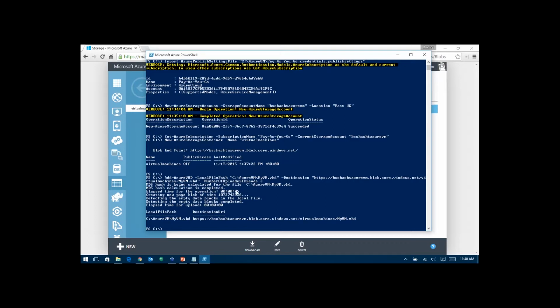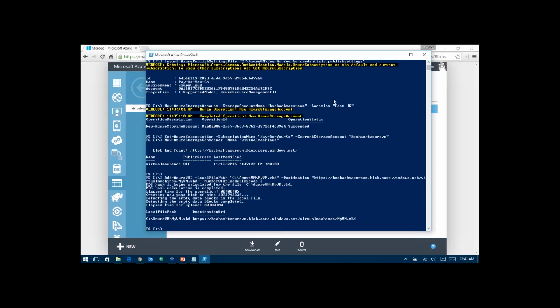Again, this VM that I just uploaded was, one, pretty small, and two, just a blank disk. So we're not actually going to be able to create a VM off of it. But I did want to show you guys how to upload that VM using that PowerShell command. All we do is tell it where it is locally, where we actually want to store that. So there you can see the local path, and then the virtual machines directory, or the container, that I'm going to store it in, and then what we want it to be called whenever it's uploaded there. Okay, so real easy to do that upload.